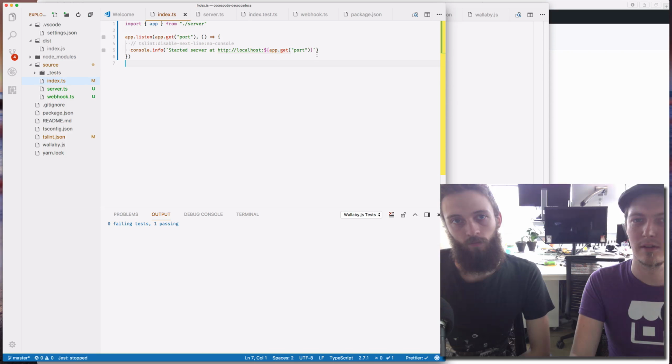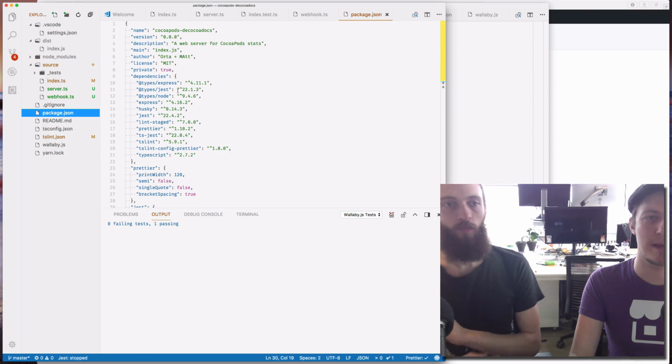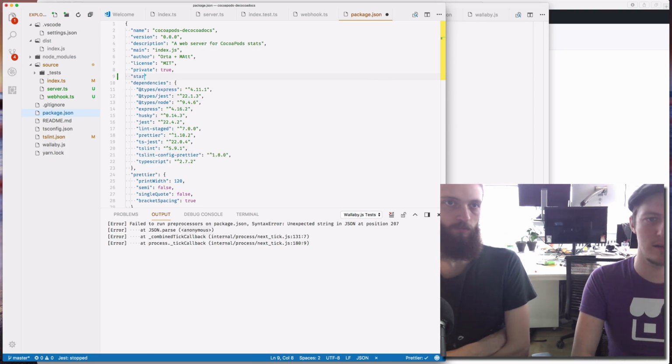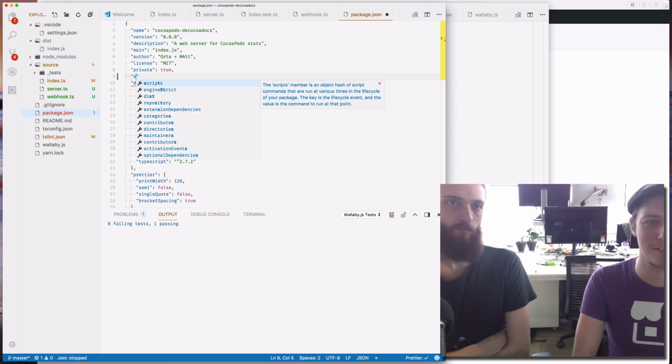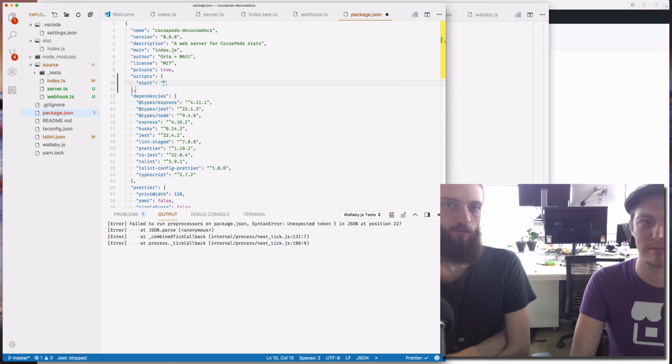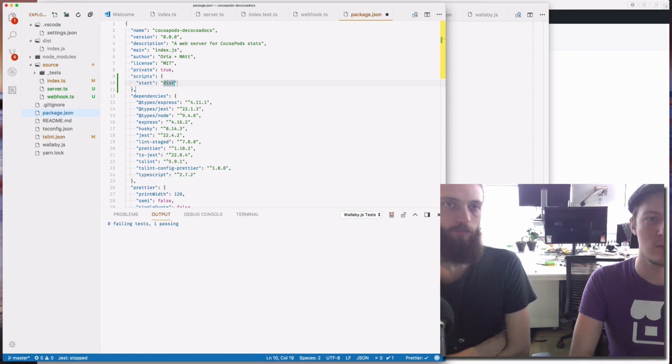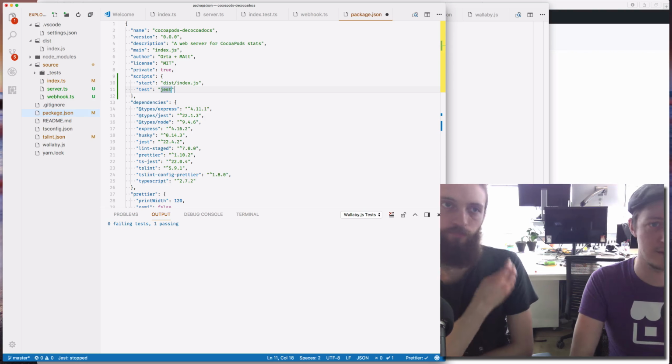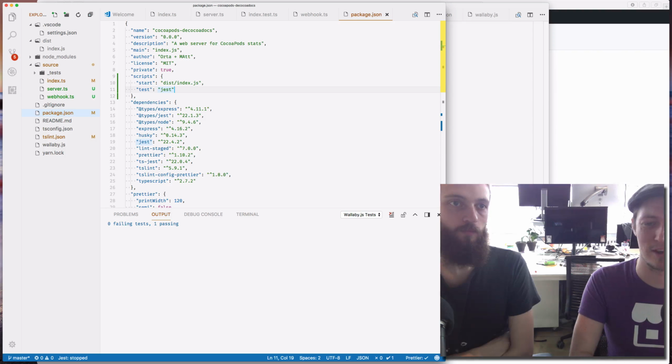We can actually do this instead down here. Okay. Wait, that's our server. We're going to tell package what to do. There's a thing called scripts, which is like commands that you will run. Start is usually a default. That's like how to start your project. We go to dist and we run index.js, right? So it takes the source that would be over here, and it would run this code. Most people write test in here too, and that just says jest. I still just write yarn jest, but consistency is important.